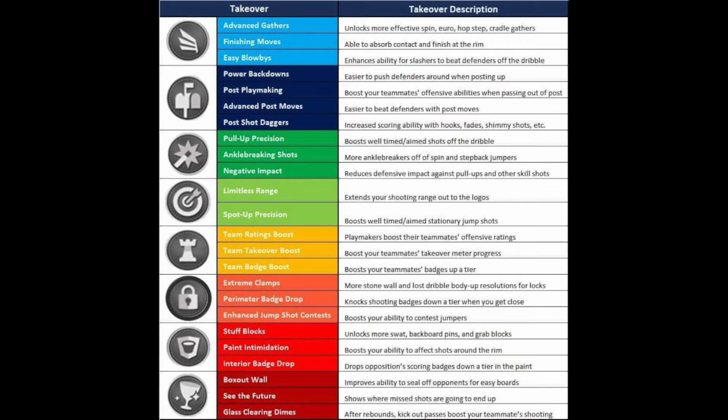Alright, so let's get into it. We got 24 new takeovers in 2K21 on Next Gen. But they're all kind of specific areas of the original takeovers that we are used to and we know. So let's start with the slashing. We got advanced gathers, which unlocks more effective spin, euro, hop step, and cradle gathers. Now, that has potential to be cheesy.